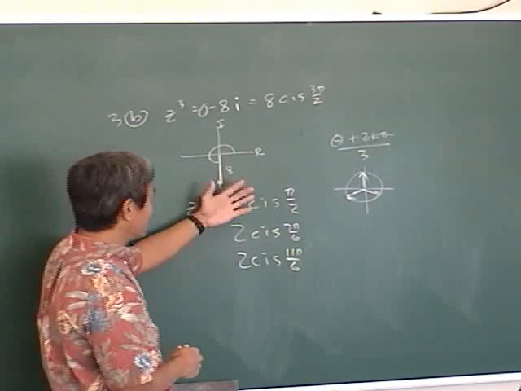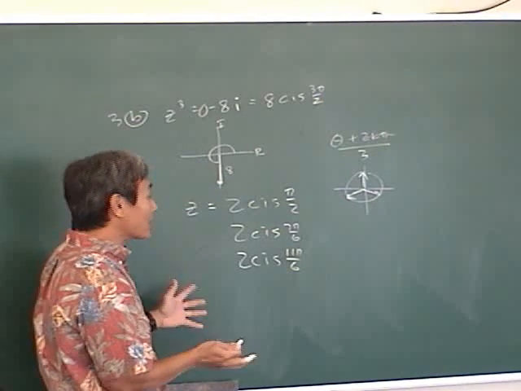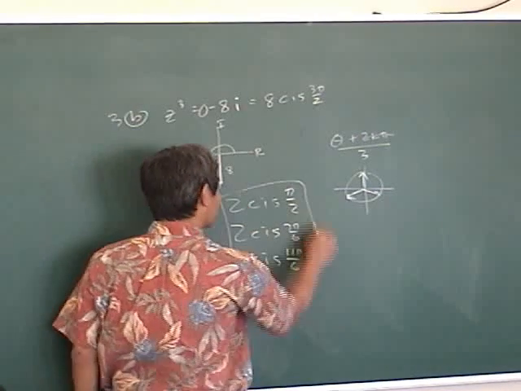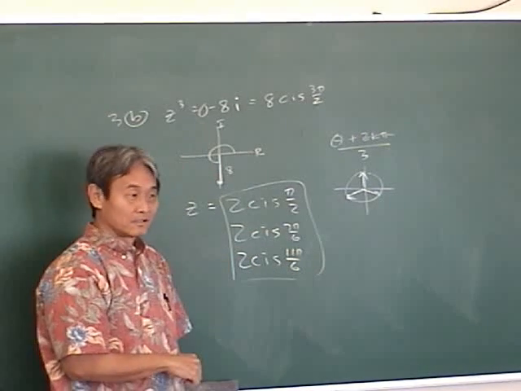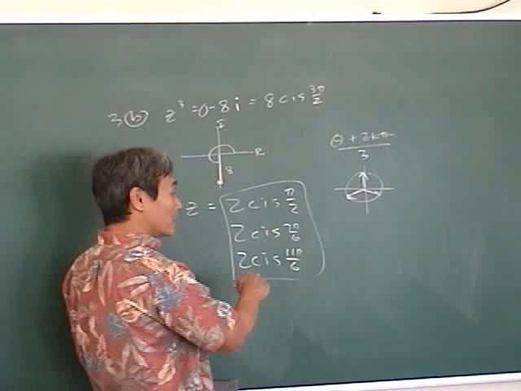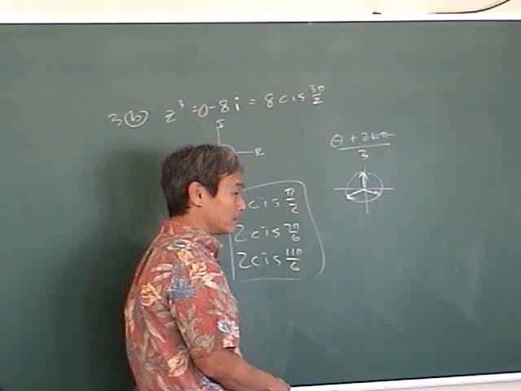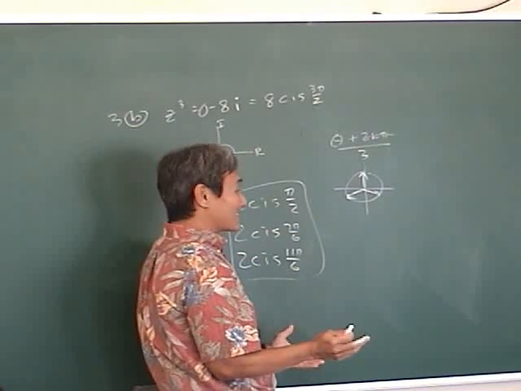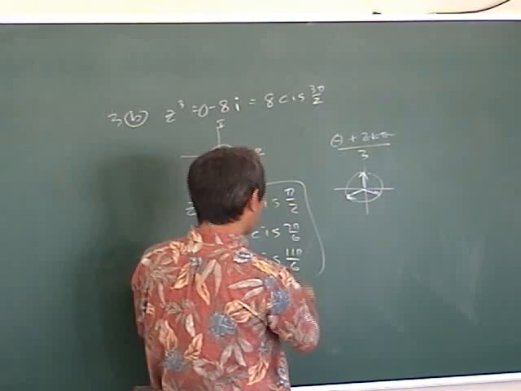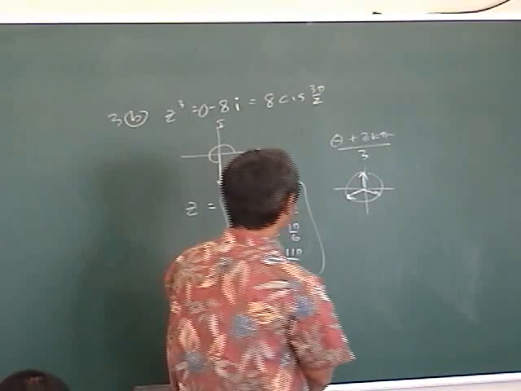And then once you get this, I'll give you a hint for tomorrow's test: read the directions. Because tomorrow's test might say, just leave your answers in r cis theta form, and then you don't have to change it. So read the directions, what form to leave it in. Because if it says, write your answer in a plus bi form, then you've got to change it back, right? But since tomorrow we have an assembly period, who knows? I'll just tell you that. This problem on tomorrow's test is just going to say write it in r cis theta form, so that's it right there.